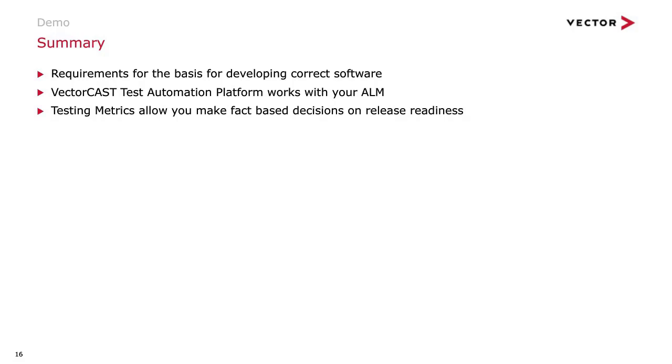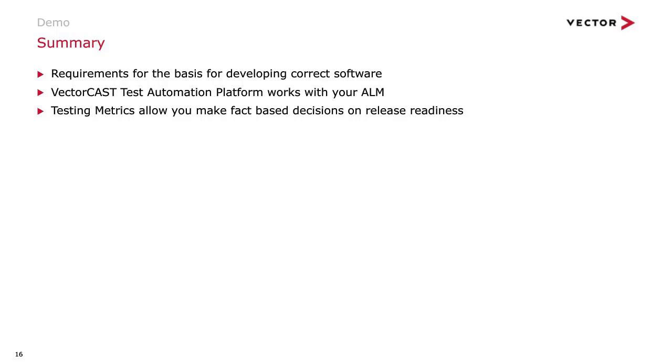Okay, so that's the end of the demo, and just in summary, the requirements really form the basis for developing correct software. And the blog post that we have there really goes into some more detail about that. But really, when you're specifying software, you need to have some rudder of where that software is going and what direction and what course it's taking, and the requirements form that basis. So having requirements that are clear, implementable, necessary, needed, attainable, etc., that's really the basis for developing correct software.